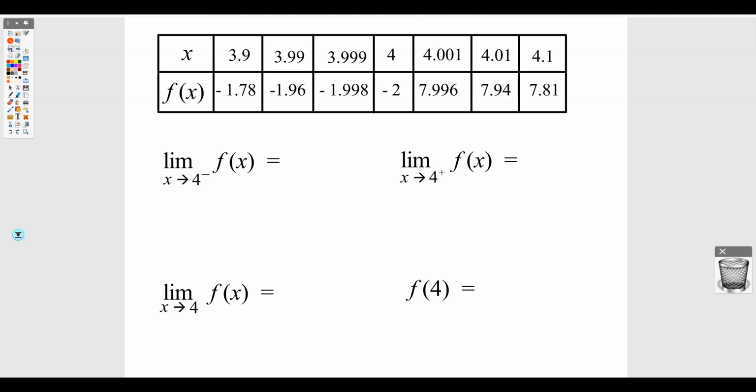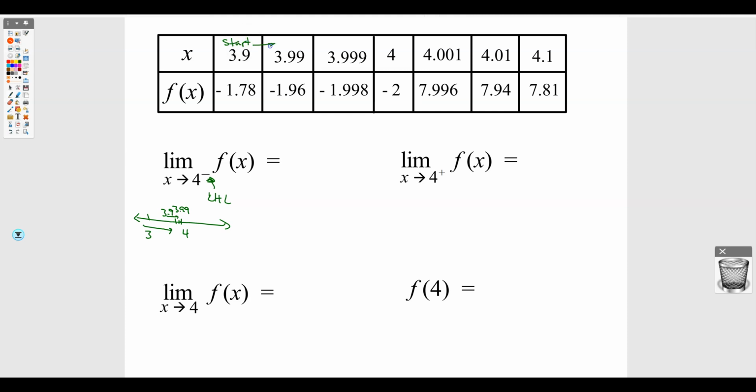All right, so all I did here was reverse the way the table looks. So the first thing I always do is ask myself, what type of limit do I have? So again, negative sign means this is a left-hand limit. All right, so we're approaching positive 4. And if you're coming from the left, if this is 3, then on the left-hand side should be like 3.9, and then the next one would be 3.99. Right, we're moving in this direction, so this is where we start on the left-hand side.